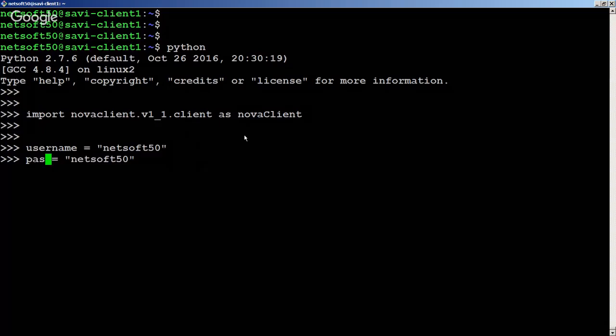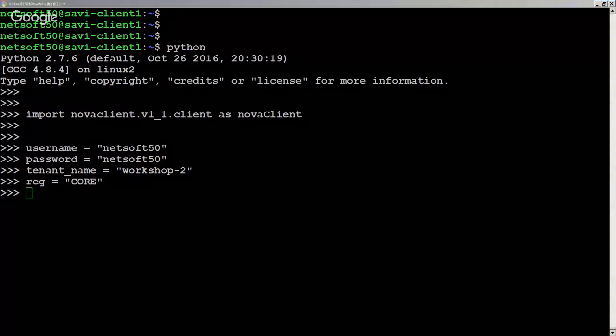And my password, because I haven't changed it, will be the same. My tenant's name, I will set this to workshop 2. My region, I will set it to 4. And the authentication URL, which should be the same for all of you, should be this, right?